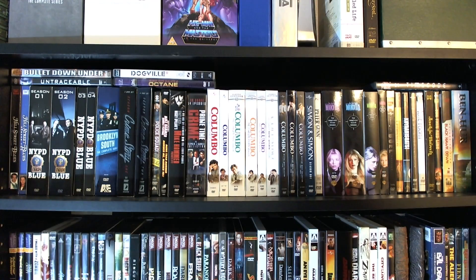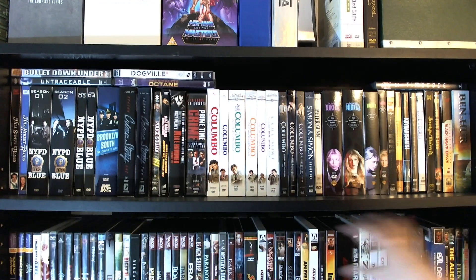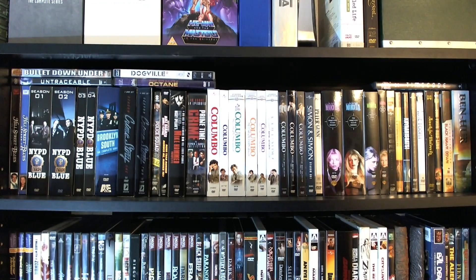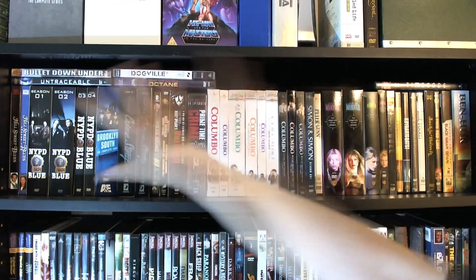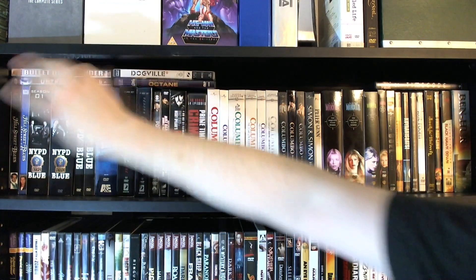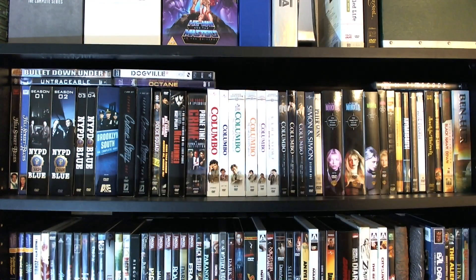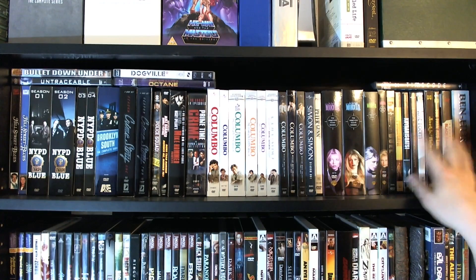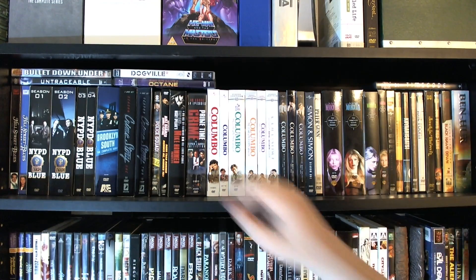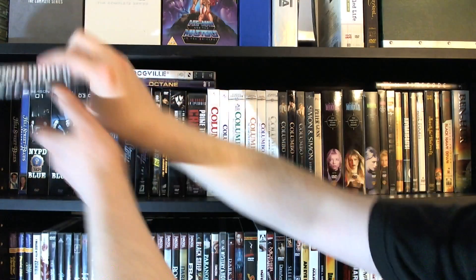Welcome back. Since we're only doing one shelf today, I had to figure out how to just put that one shelf on when really two shelves fit quite comfortably in the picture. You can see part of the horror shelf, which we'll be talking about next time, and part of the box sets up there, which we'll be talking about in a few episodes' time. We're just going to talk about this shelf for now. It's probably going to be a fairly short episode because there's a lot of big sets in here. This is mostly cop shows and detective shows, some espionage, some classics, a couple war films, and just some random stuff.